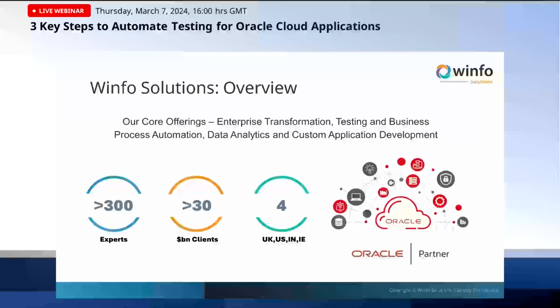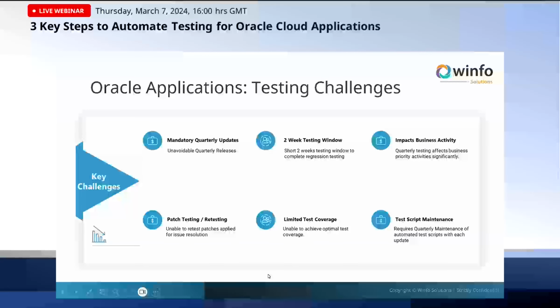Winfo's core capabilities are services that deliver enterprise transformation. Now, what does that mean? That means helping organizations to be more efficient through Winfo's implementation services, as well as our solutions that cover testing to automate those processes and business process automation to drive further efficiencies. It's through this experience that we have developed Winfo Test, really to automate the whole testing process end to end at the click of a button. Today we'll be demonstrating this capability to you. I'd just like to start with a few of the key challenges that we found our customers have had. Let's take a look at those quickly.